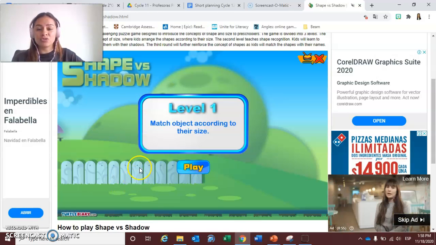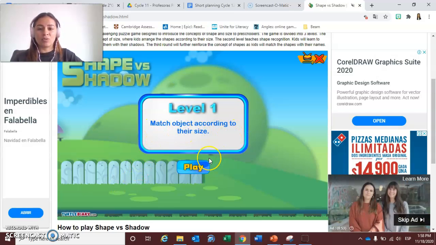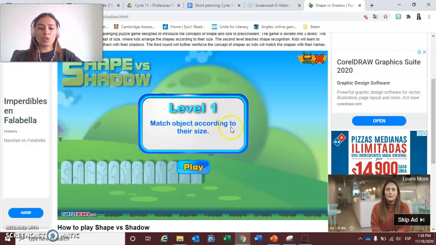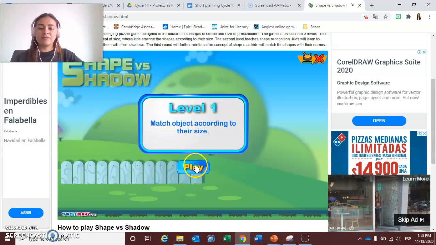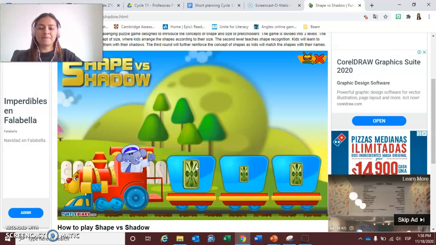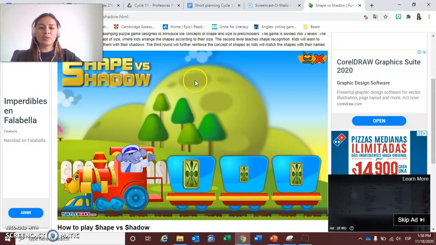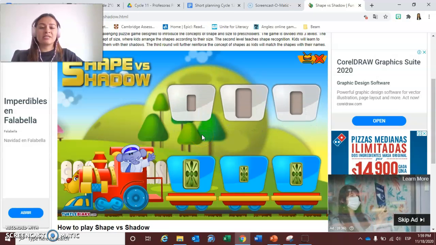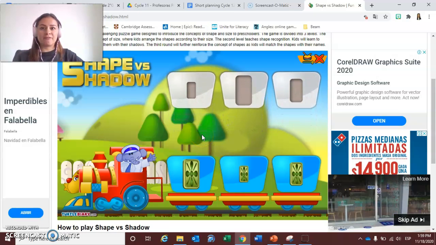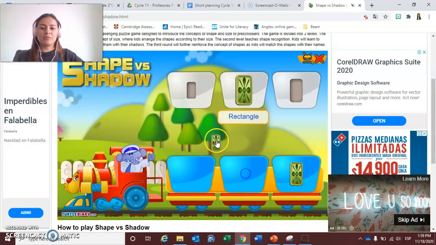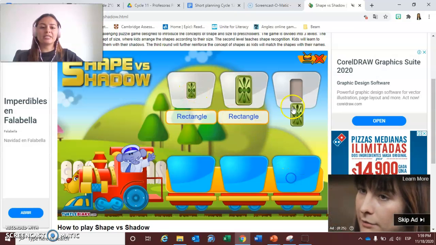So you need to read the instruction in level 1: match objects according to their size. So you click on play, and some shapes in different sizes will appear on the top. You need to match the correct shape with the correct shadow.